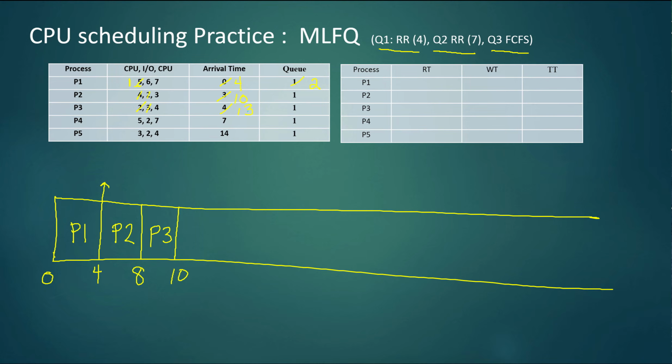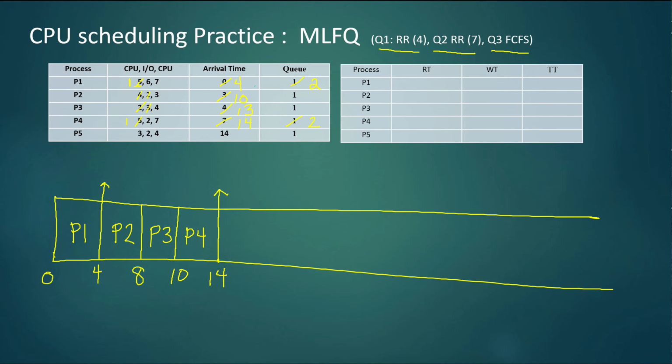Next, the current time is 10, and in the ready queue we have P1, P2, and P4. P4 is a level 1 that got there at time 7, and P2 is a level 1, but it got there after. So P4 is going to go next. Since P4's CPU burst is 5 time units, at time 14 P4 is going to get preempted, and it's going to have 1 time unit left of its CPU burst. It's going to go straight back into the ready queue at time 14, and it will be downgraded to a level 2.